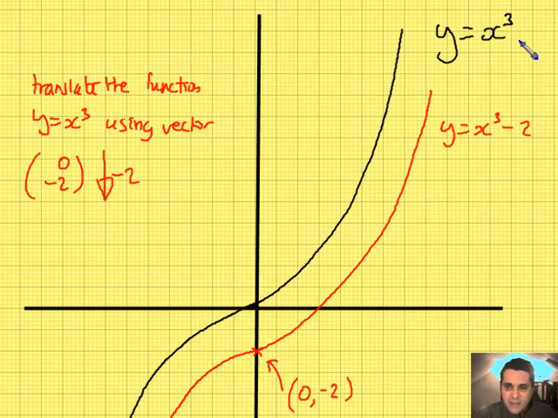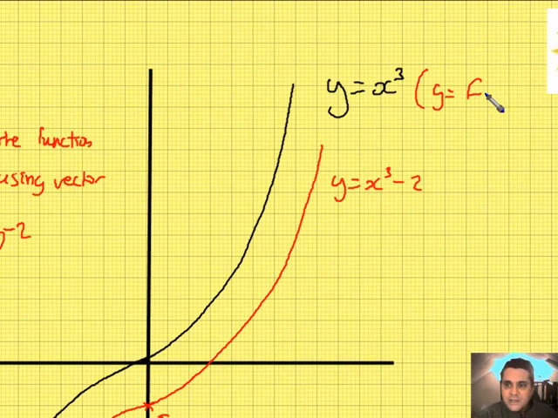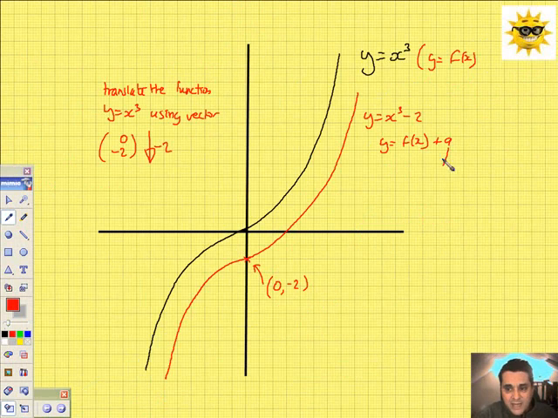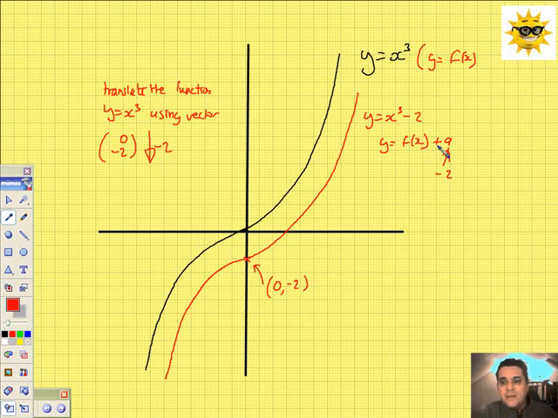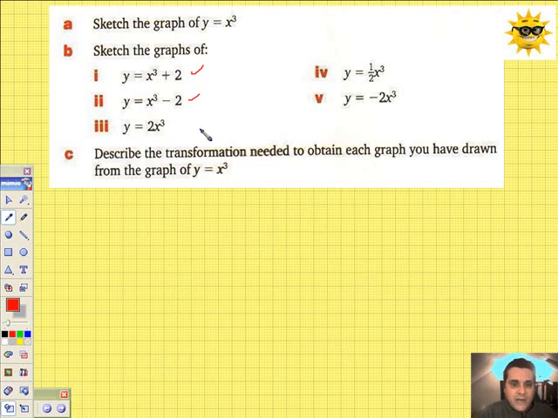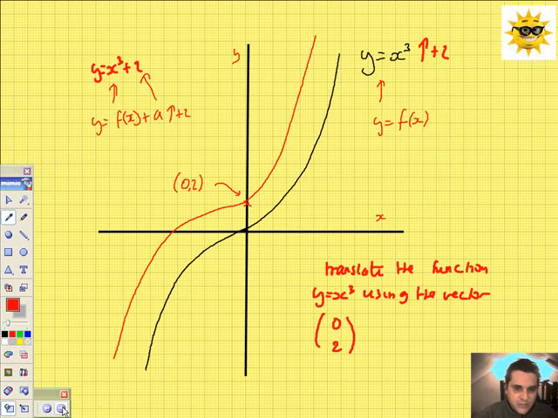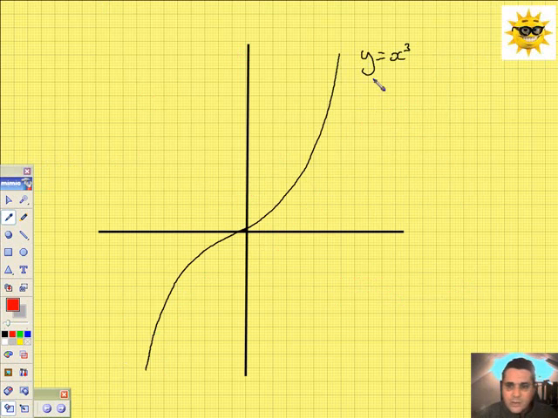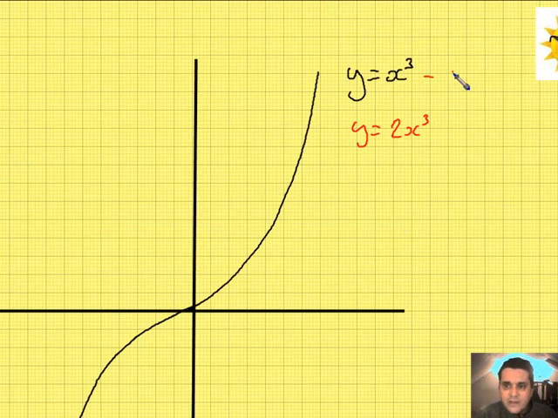Is that alright? So again, this is my original function, y equals some sort of function of x, and this is the transformed one, y equals some sort of function of x plus a, but of course the plus a doesn't mean it goes positive, it means that it can take a negative value. So y equals function of x minus 2 because a happens to be negative. Straightforward. Right, next one, y equals 2x cubed. Here we go. So I'm now going to go for y equals 2x cubed. If we decode it, that's the original function, y equals f of x.